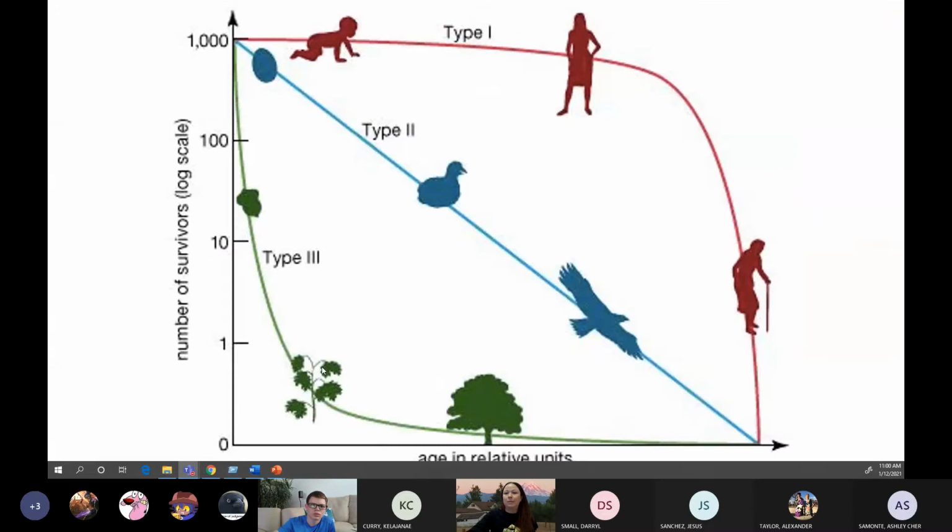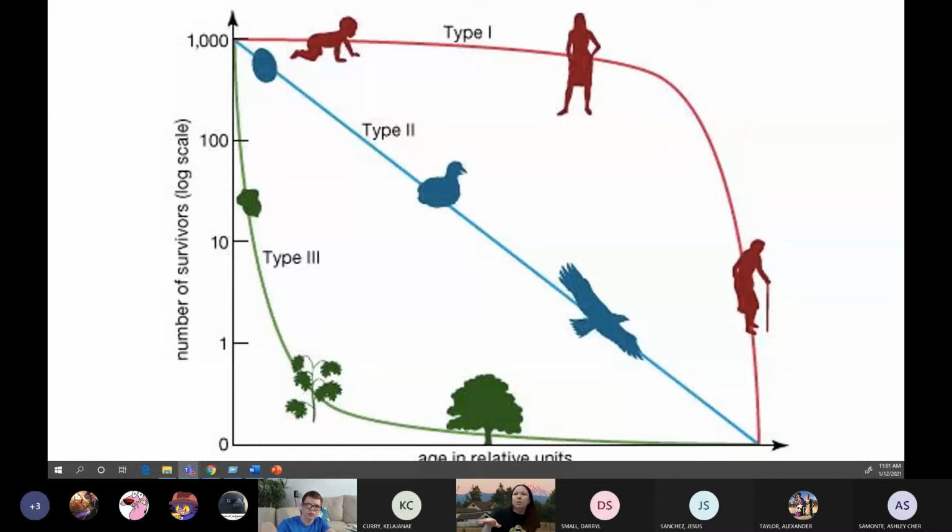So when I said there were a few different survivorship curves, this is what I'm talking about. Relative age, so a lifespan for a human is 80 years, but a lifespan for a bird might only be 10. So it's a percentage of the relative age or lifespan. Do we draw this one? Yeah, you don't have to draw the egg, the duckling, the bird, or whatever, but at least get the shapes of the curves down, type 1, type 2, type 3. This is something I could almost guarantee that you'll see on the AP exam.